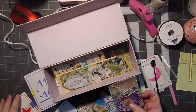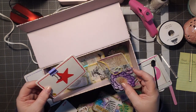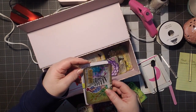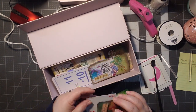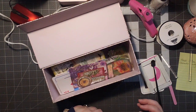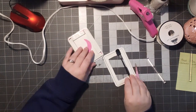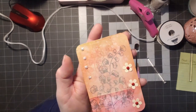And then I'm also using colored cards. And when I do a colored card, I try and use that as my main color. Then I have these flashcards, really pretty. And then the really small standard size cards. So this week I'm using a flashcard, colored card. And I've already got the outside of my card done, this side.